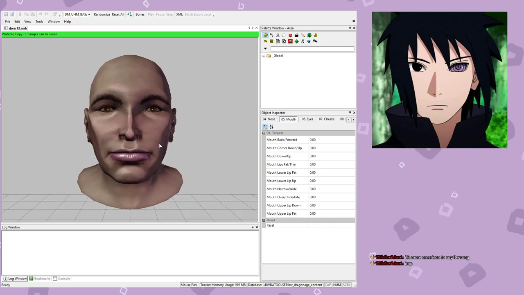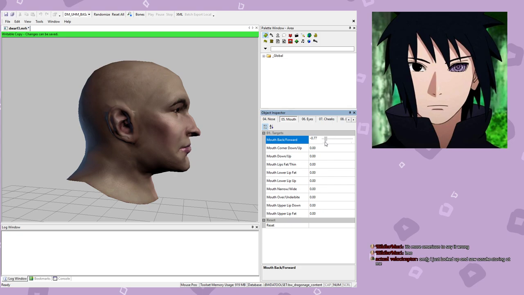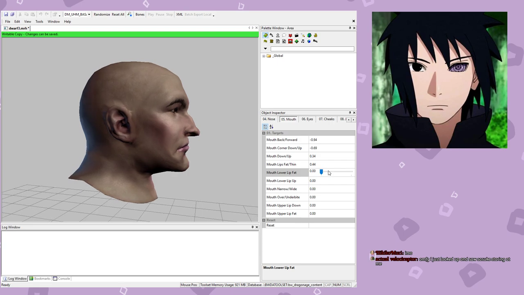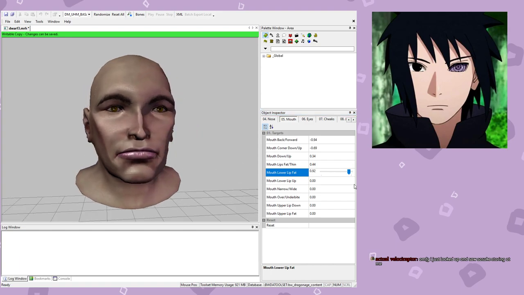So he has the anime line mouth. Mouth back, forward. Yeah, give him a manly chin thing. He's definitely a cornered-down type of man. I imagine thinner lips. Lower lip fat. He does have a bit of a lower lip, so we'll give him some. Lower lip up. No, we'll do that. Narrower width. Definitely narrower, because look how tiny his lips are.